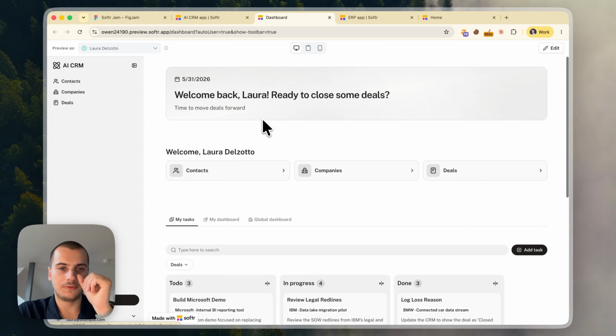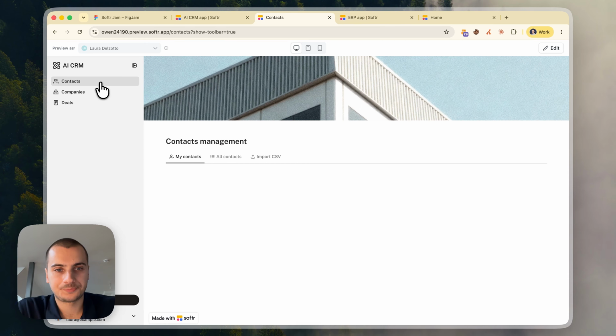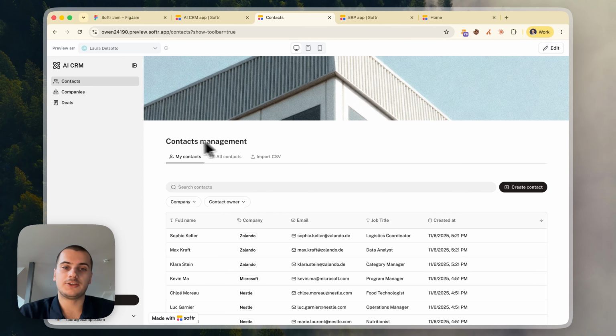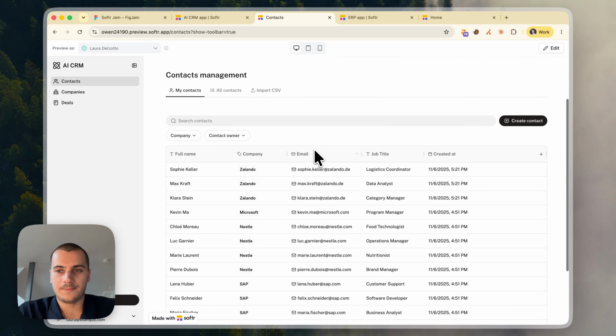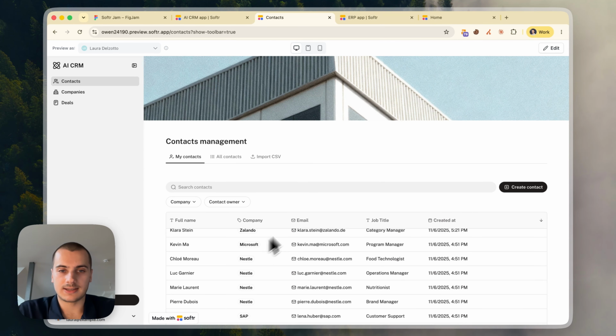Maybe let's get back to the preview. So from here, you either use that or that to open one of the entity pages, and I'll go in here. In here, we list contacts. That's the entity page for contacts, and we can manage those contacts or at least access them.